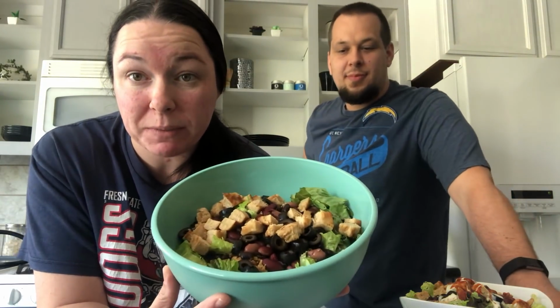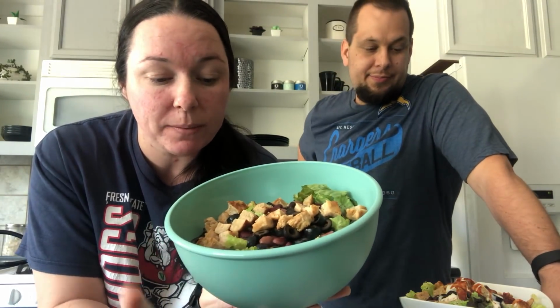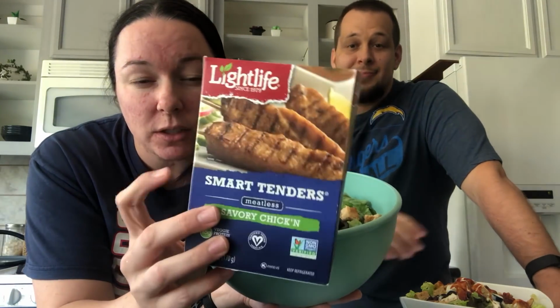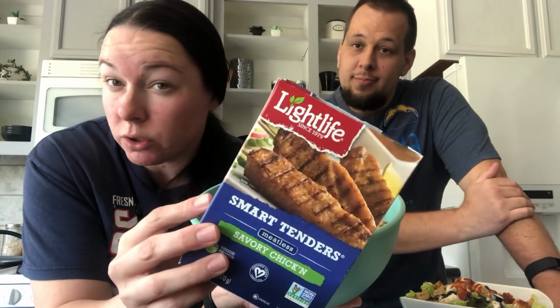Hi guys. So we just made our food and it is about 20 minutes shy of when we're supposed to eat, but look at us, we're crashing. But I wanted to show you what we made. So this will be technically our first meal of the day. This is our first time trying out this chicken. It's the Light Life Smart Tenders. This was from Trader Joe's, I believe.